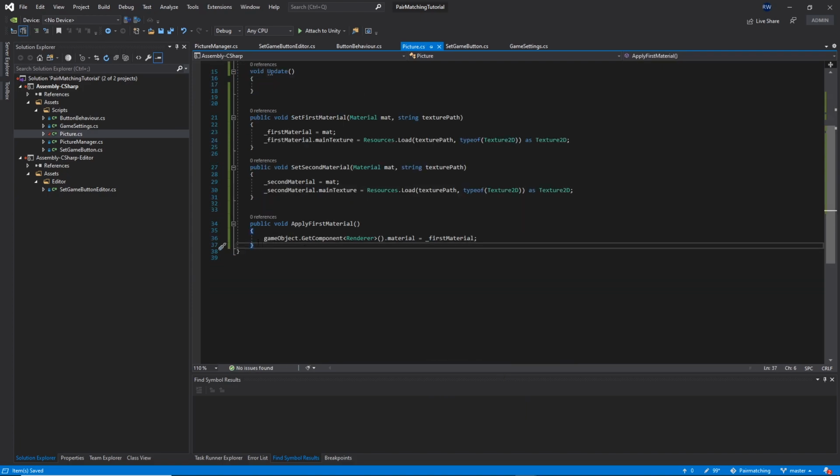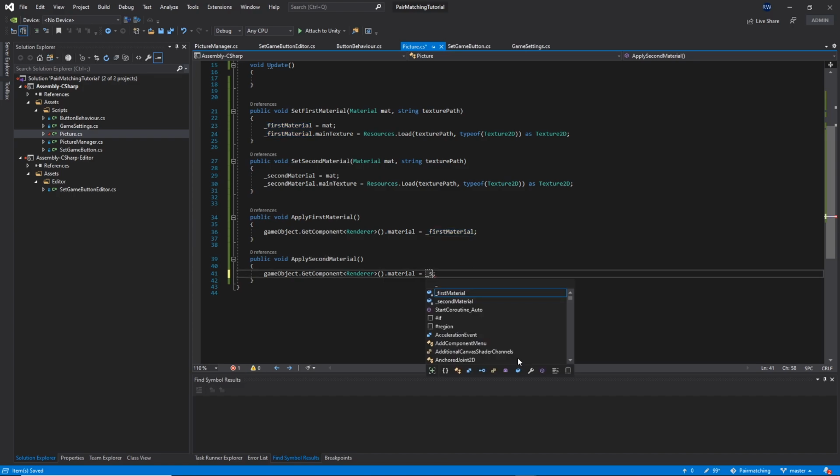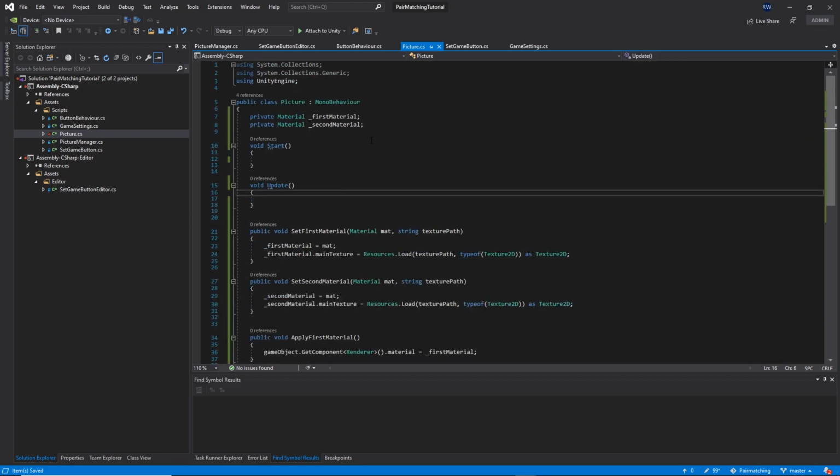Then we want to do the same for the second material. So I will copy this function, paste it below, and name it ApplySecondMaterial, and replace the first material with the second material. These are the functions which we will need from this class for now, and that's it for this class. Let's move on to our PictureManager class.